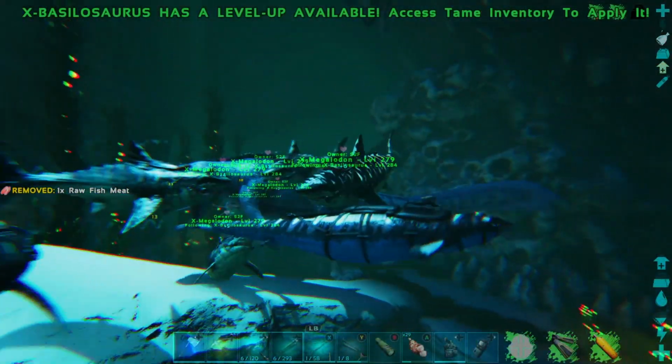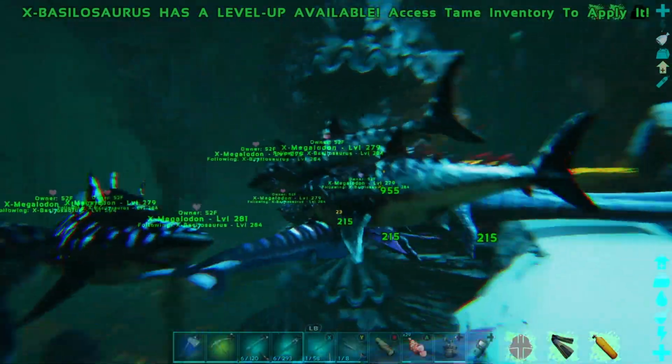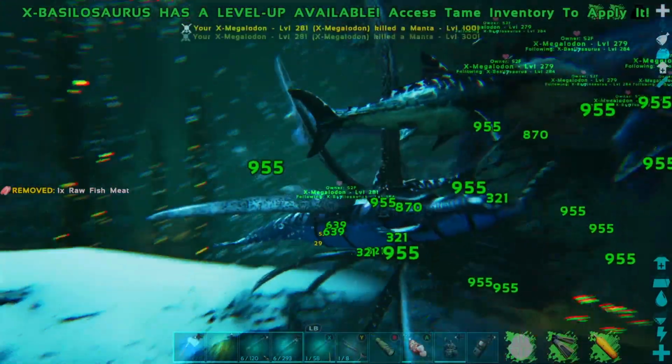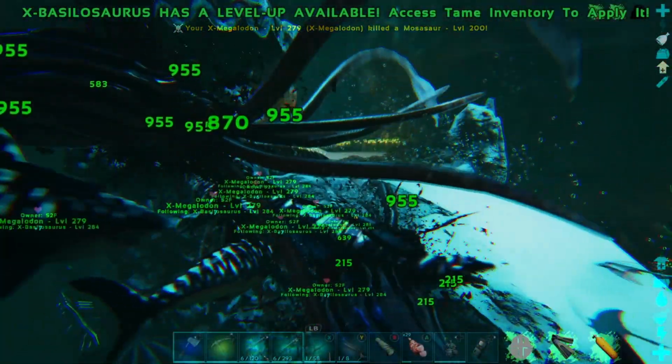Okay, we have a Mosa. Let's see how quickly we can take out the Mosa, though. Oh, there's a Tuso in here, too. Wow. Okay. I already took out the Mosa.